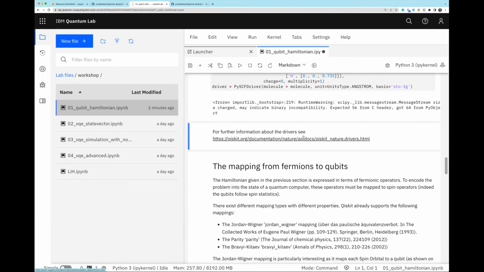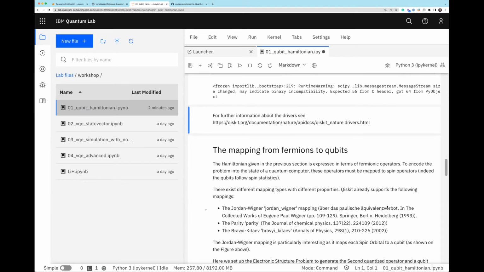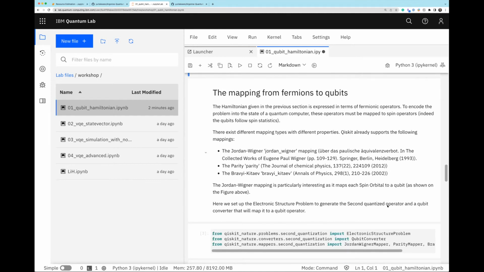After we do the Hartree-Fock, as I was talking about in my presentation, we need to map our classical electronic Hamiltonian from fermions to qubits. There are, I would say, three most common ways to do this mapping: Jordan-Wigner, parity, and Bravyi-Kitaev mappings.